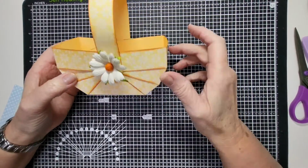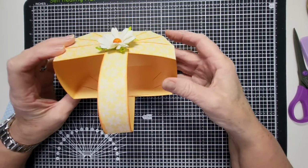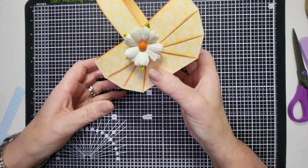Today I'm going to show you how to make this really cute little basket. It's got like a weave effect in the paper there. Really simple to do. It's going to be great for all occasions.